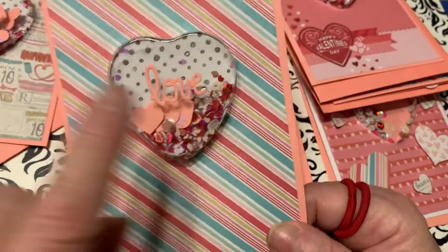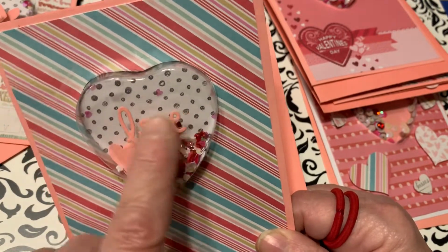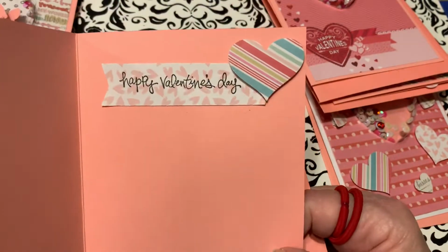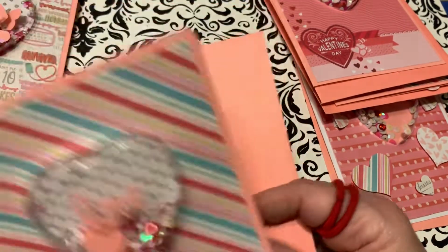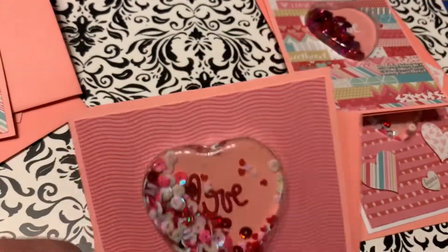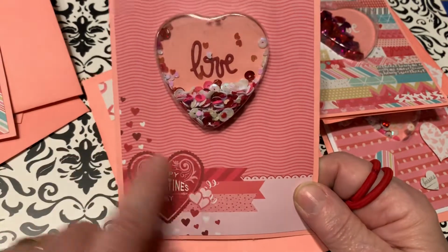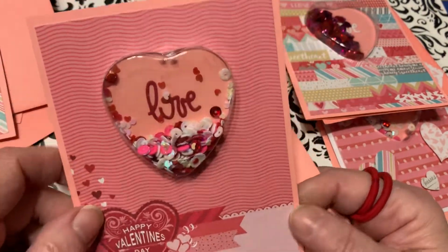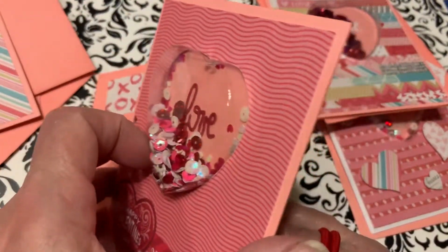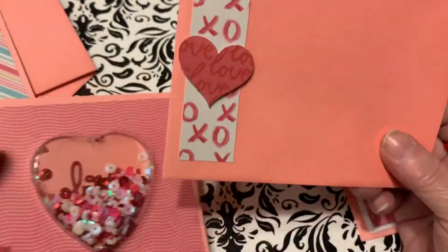I put some more little hearts in this one and glitter shaker mix. And this is on the outside, and I did some stamping and stuff there. Here's the coordinating envelope. I really like how this one turned out. This was how the paper was. The love's on the inside. Lots of shaker stuff in there. The inside looks like this, and the envelope looks like that.